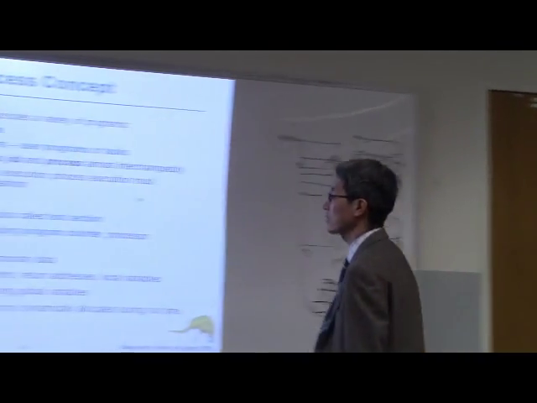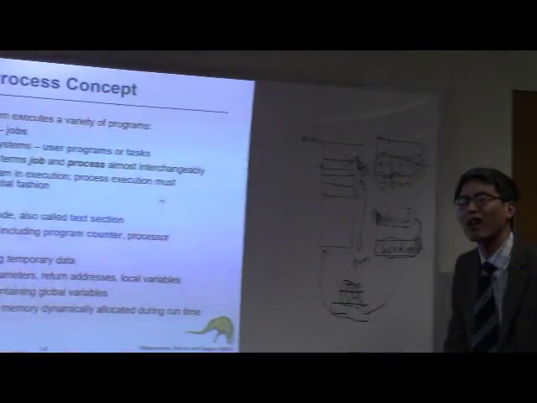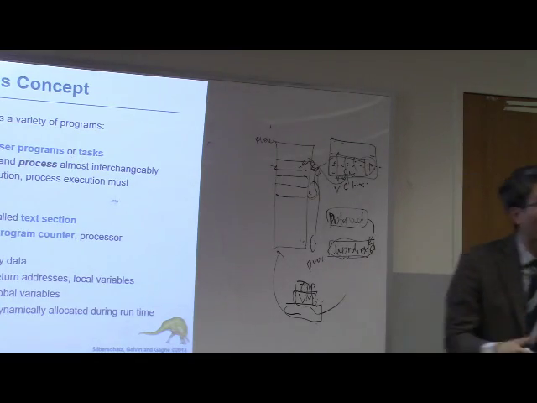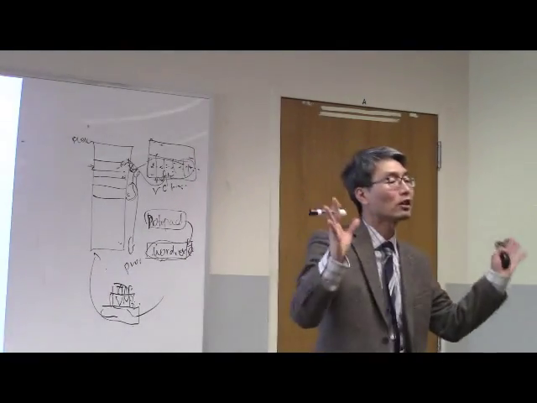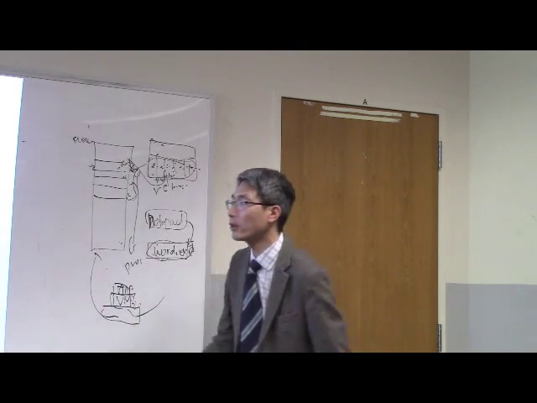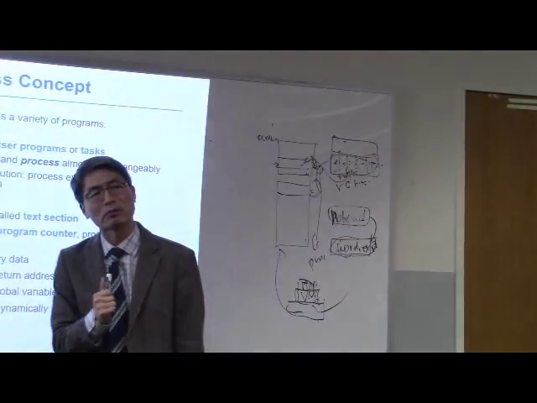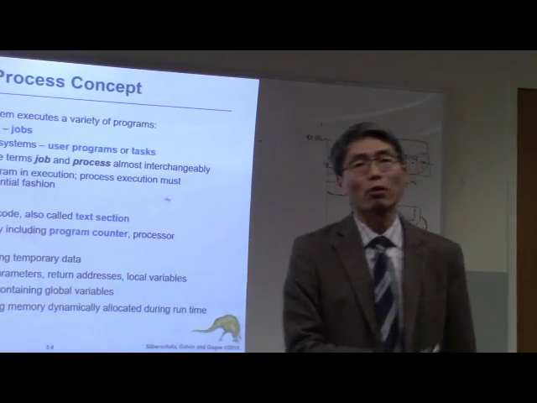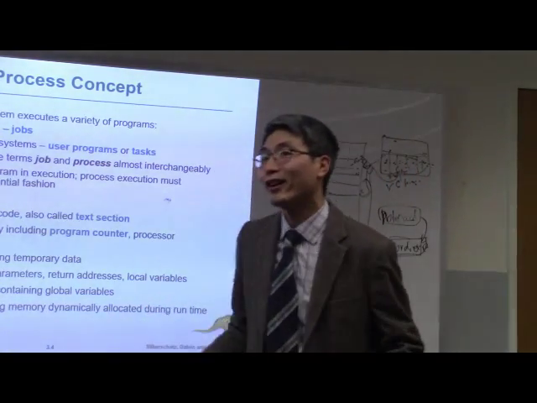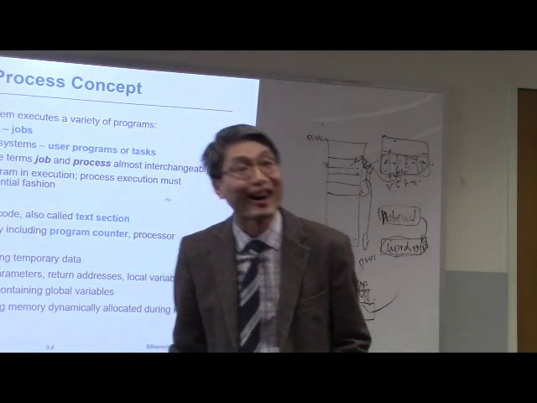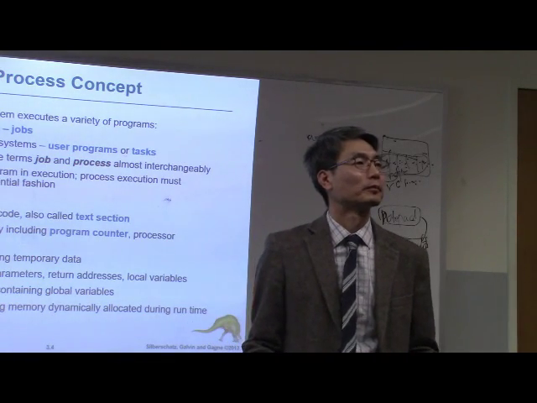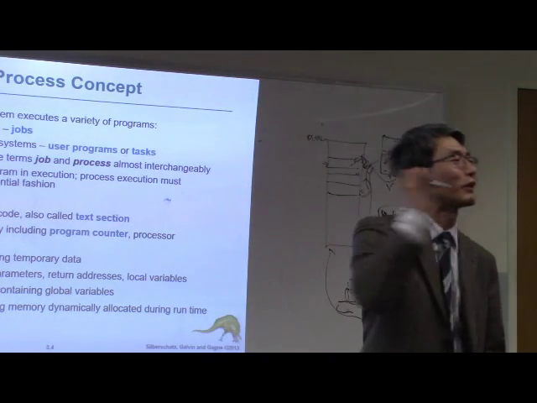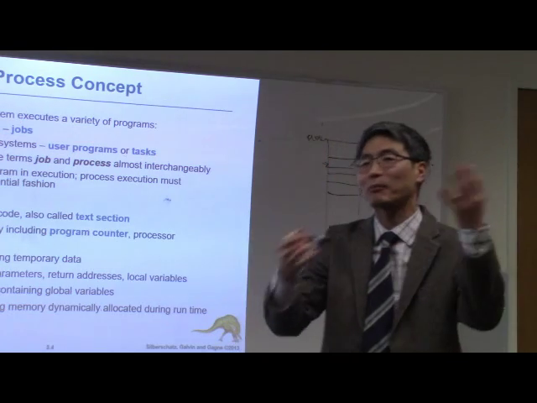Then the data section, because the program has a lot of variables, right? Not only the local variable that is used, then that's it, but we have the global variable. So the global variable is important in your programming. So what did you learn in your programming class? The more global variables the better? No. Definitely not. Right? Why? But it's easy, right? So you don't have to worry about the permission, just define the global variable and access it from others.